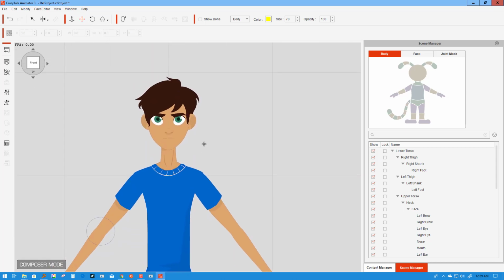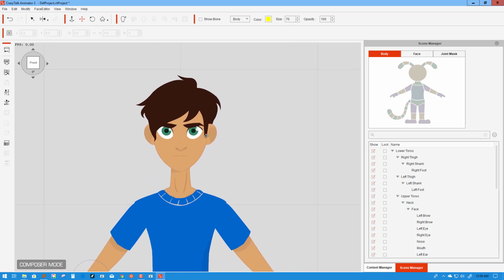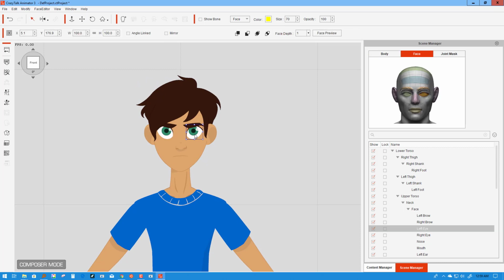So we'll take these eyes, and I'll get this mirror option here. That way the modifications apply to the other side. I'll go ahead and use the angle linked option too, so that some of these modifications will also take place on the other angles. I'll tweak the eyes a little bit like this. And a trick to this is if you move a sprite as you drag, click the right mouse button, and that'll force it to stay like that once you deactivate it.